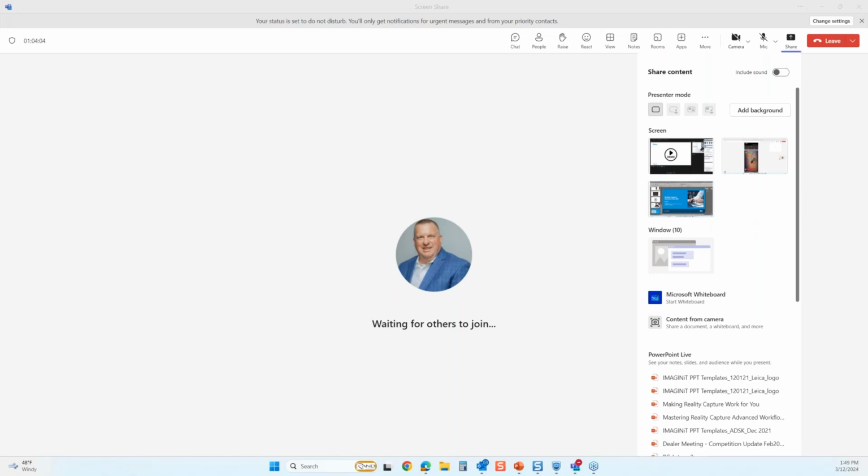Let's see what else we got here. Looks like another question. Can a second person use Field 360 and take photos while the other scans? You wouldn't be able to be connected to the same device. That's your limitation. However, if you would like, that second person could be taking the pictures. You could add them after the fact. But to be honest with you, that's kind of more work than just doing it with the iPad yourself. At least that's my opinion.